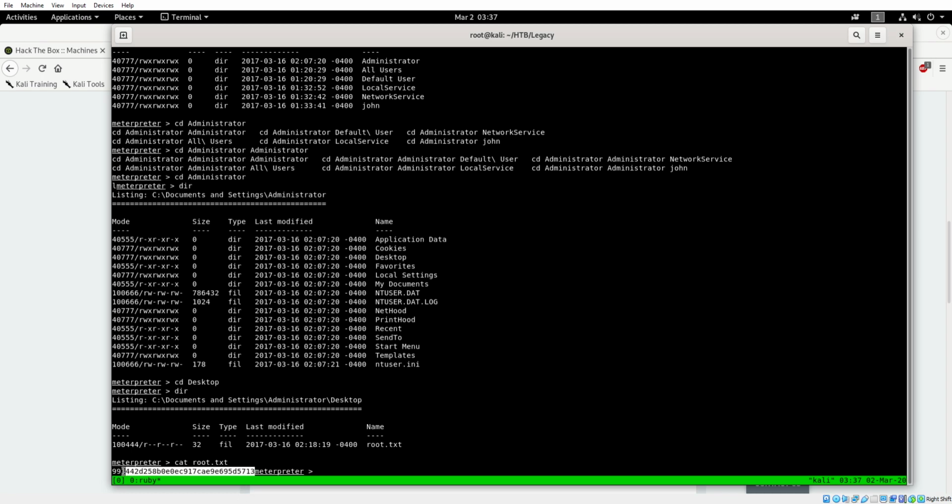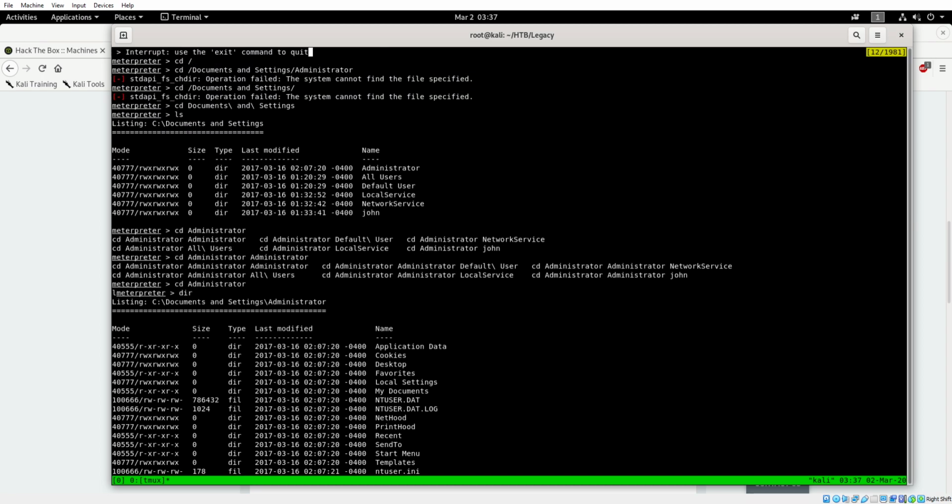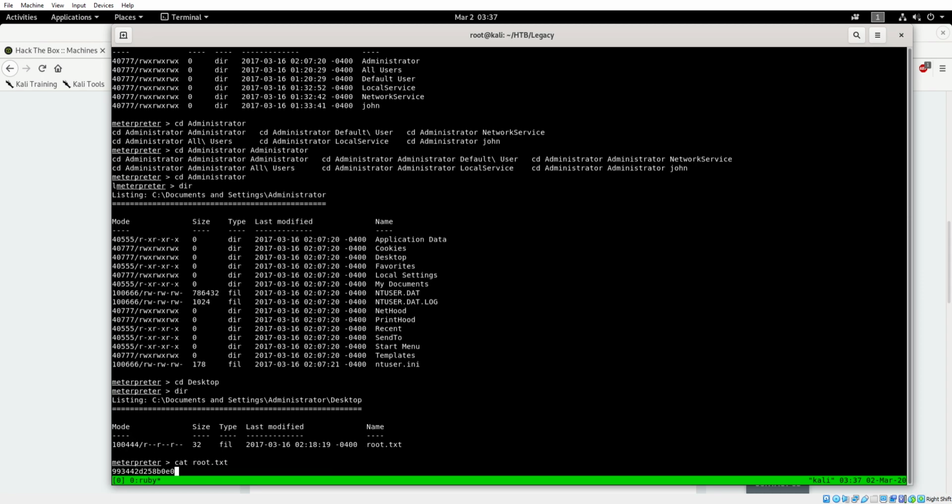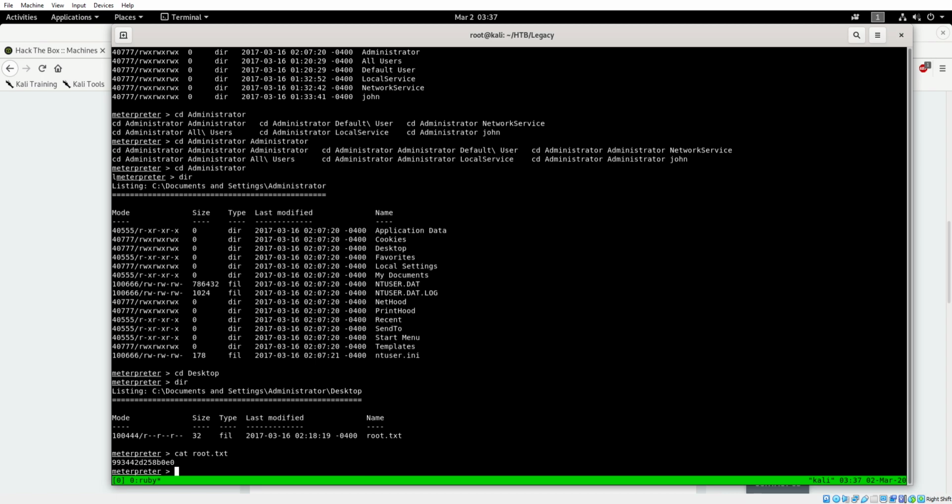Well, we got the flag. Now I'm really curious as to why I wasn't able to move through the directory as I had expected to, especially because when I hit tab, it just kept showing the exact same administrator, administrator, administrator. I'm going to assume that it's something to do with the fact that I'm not in a full shell for now, but hopefully I'll be able to figure that out and post a comment on the video as to why we weren't able to do that.